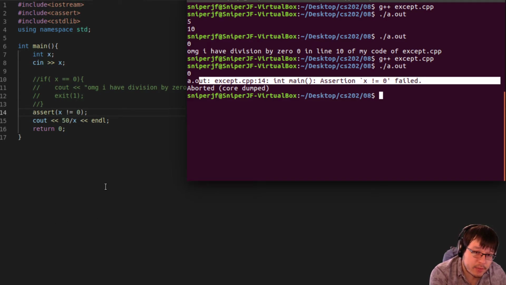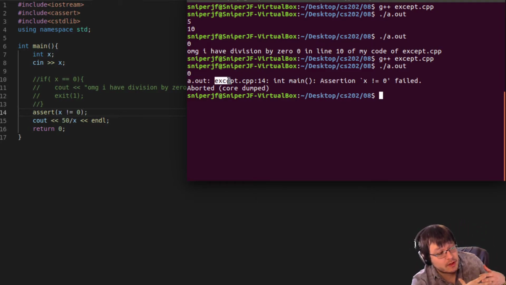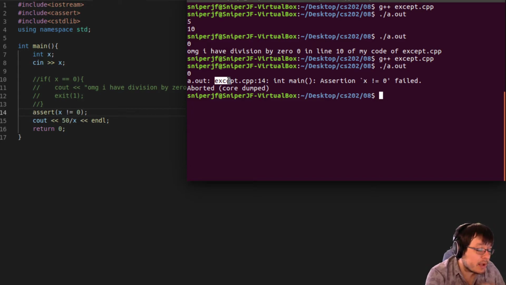So with try and catch blocks, sometimes if you have an error, you kind of want to rescue yourself, right? You want to save yourself from the doom of the error. And for that, you can use try and catch blocks, where once an exception is generated, like here, you want to try to catch that exception and deal with it in a more elegant way. And so for that, you can use try catch.